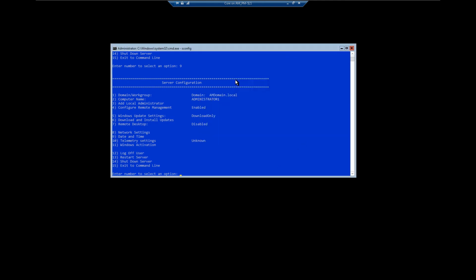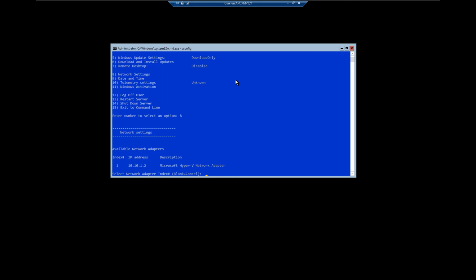All right. The network's not so kind to you, though. So we probably want a static IP. We're going to set this as a read-only domain controller. So we're going to follow our whole scheme for our IP addresses for our static. And when I say we're going to use .3, you know I'm going to use 10.10.10.3, right? Because we know we're using our 10s for our servers, we're using our 1s for our workstations, and we have DHCP for that. So we're going to use option 8 here. And you see we got 10.10.1.2 because that's what DHCP gave us.